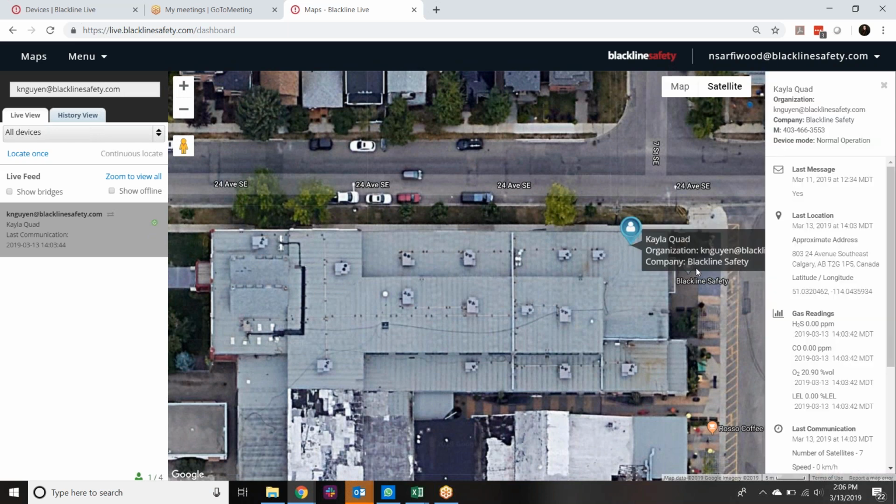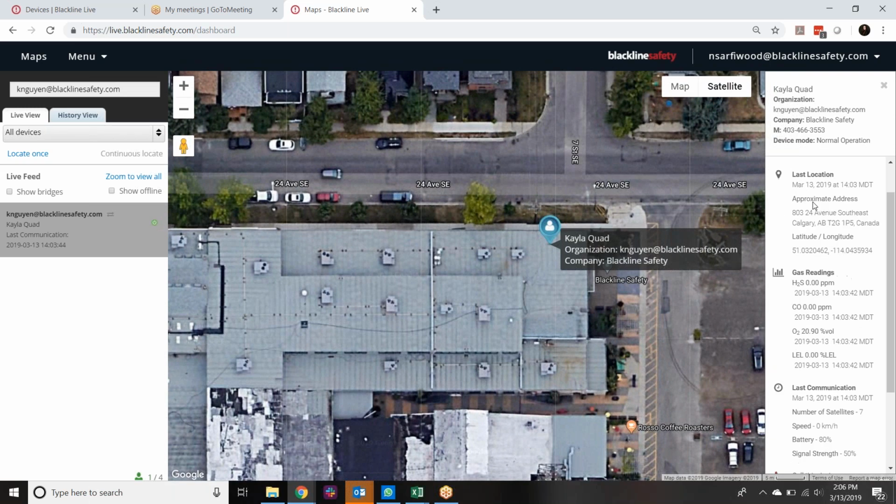When you click on this person, there's going to be lots of information on the side. Since these devices aren't constant trackers, they only bring up information every so often. However, when they go into an alarm, it will immediately pull a brand new location for the device user and the responding team, so that we have the freshest location possible in case some kind of emergency response is required.